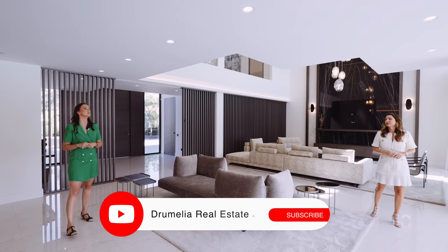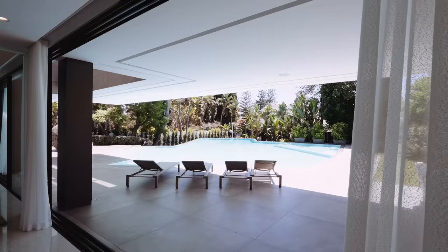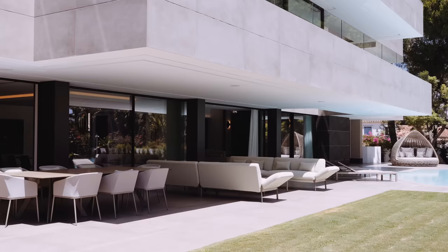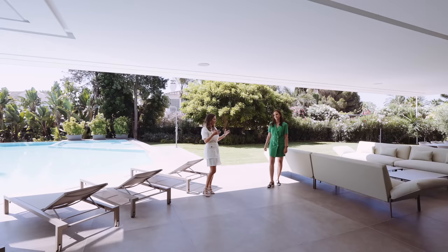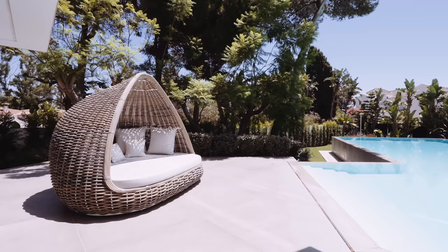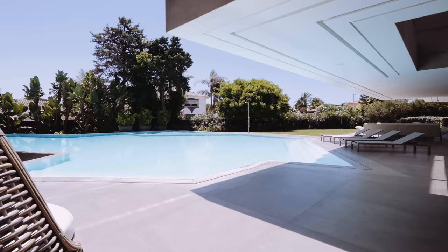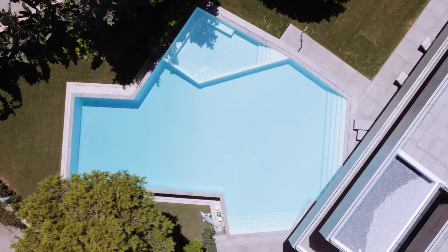Another very important element is all the flat area connected from outside and inside. I like it very much that the architect made a very long covered terrace here, because we know how sunny it can be. We are in August now, it's super hot, but it's so fresh over here even in the hottest month in Marbella. You have a dining table over there, a sitting area here, sun beds, even a chill-out corner — it's very special. And you can always freshen up in this massive pool, which is more than 200 square meters. It's amazing. And the shape of the pool is very unique — I like it so much.